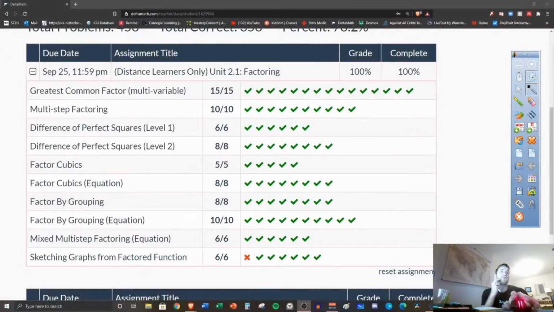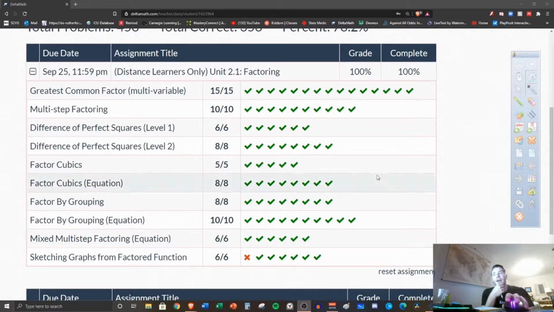All right. So, factoring is a skill. Okay, that's all it is. There's not like deep concepts that are going to be gone into about factoring. Okay, and you already have your assignment up on Delta Math. So let me show you this right here. Okay, this is a student without any instruction, because this is due next Friday, has already completed everything. I have not made a single video over this. All right.